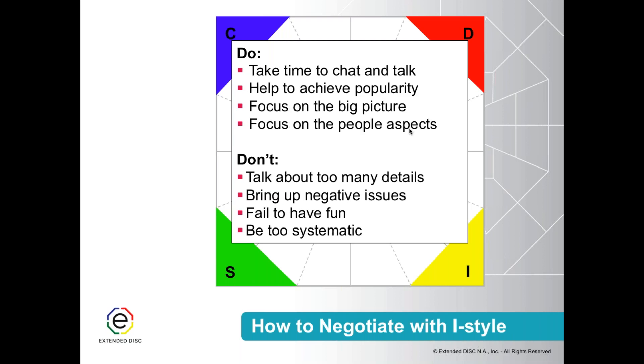Let's talk about the I style. The I style's approach to negotiation is all about being involved with people — they're seeking attention and recognition. When strong emotions come in, the I style can be so focused on emotions that they lose track of the task or even the goal at hand, and they can come across as disorganized. What's important when negotiating with an I style is to build in time to chat — you can't just go straight into 'this is what we need to agree upon,' because you'll lose them. They're not going to be interested in details — they want to focus on the big picture, and details are boring for the I style.